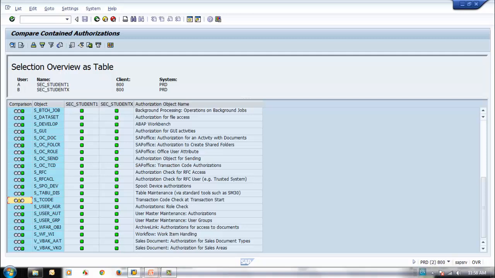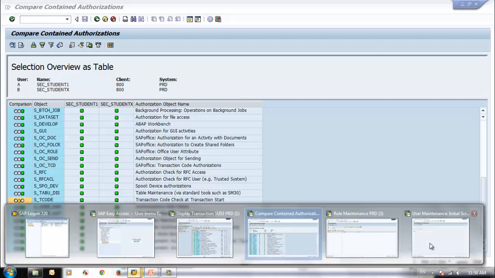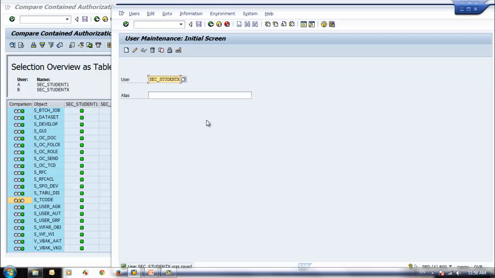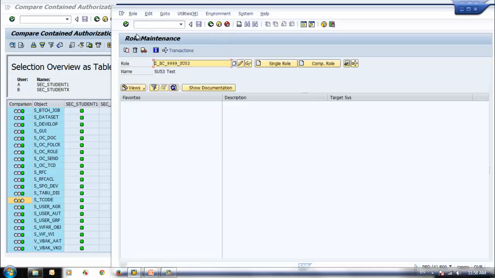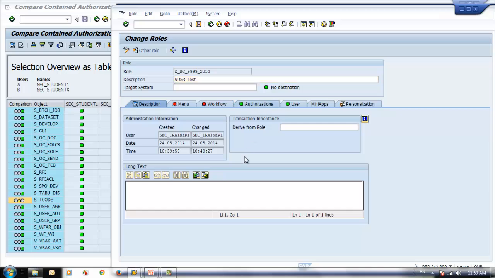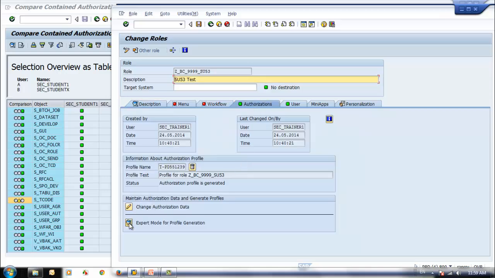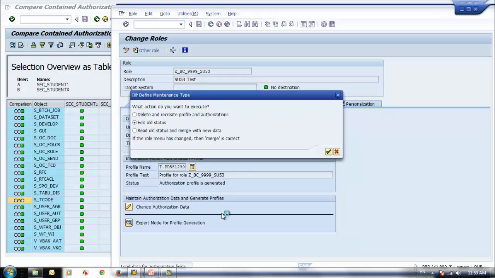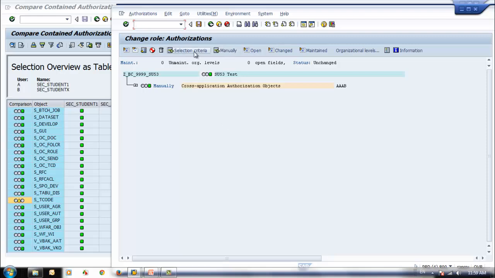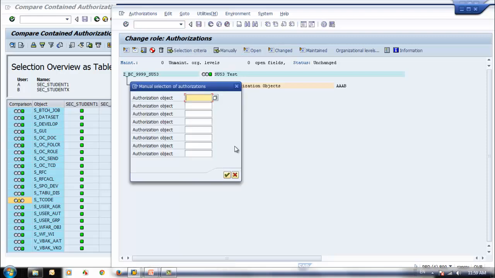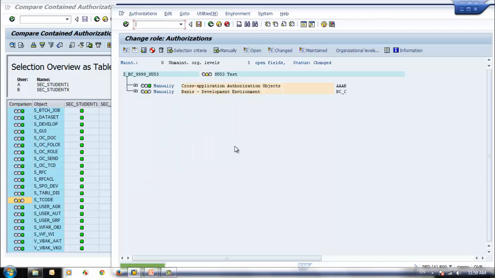Let me go to student X, to the role which we assigned, let's say the PFCG. Even though we created this specific role for a different reason, let me add some authorization object, S_DEVELOP.